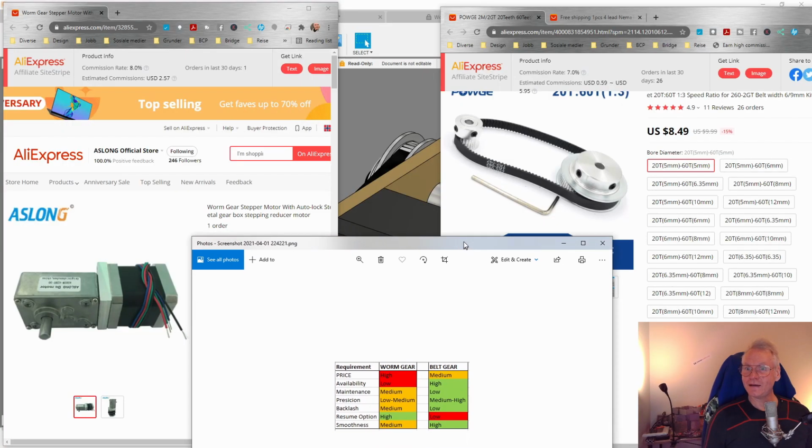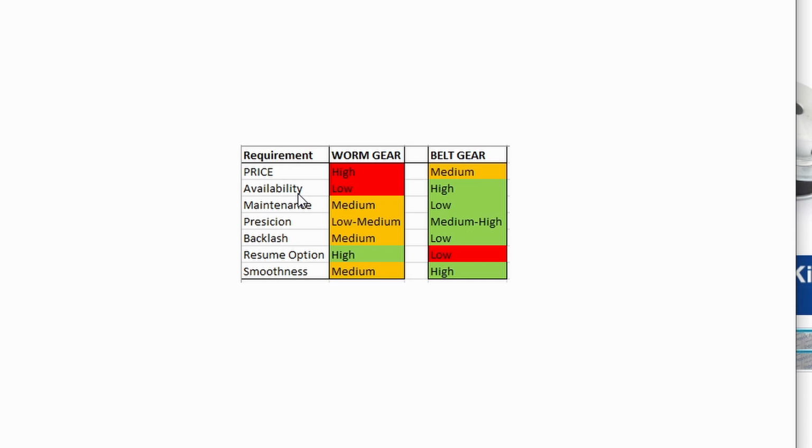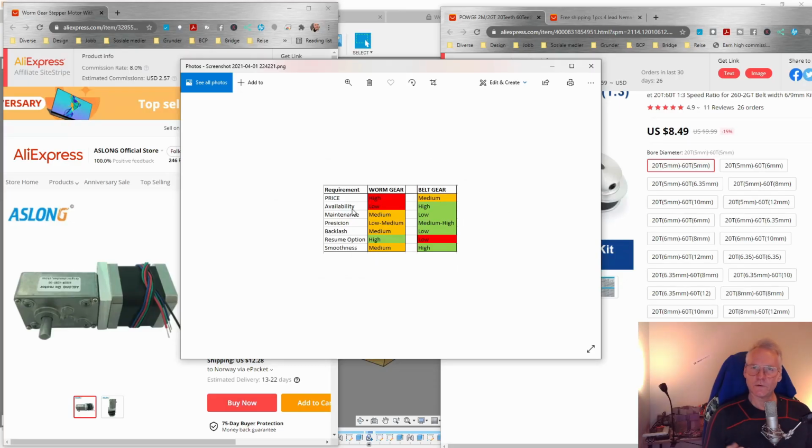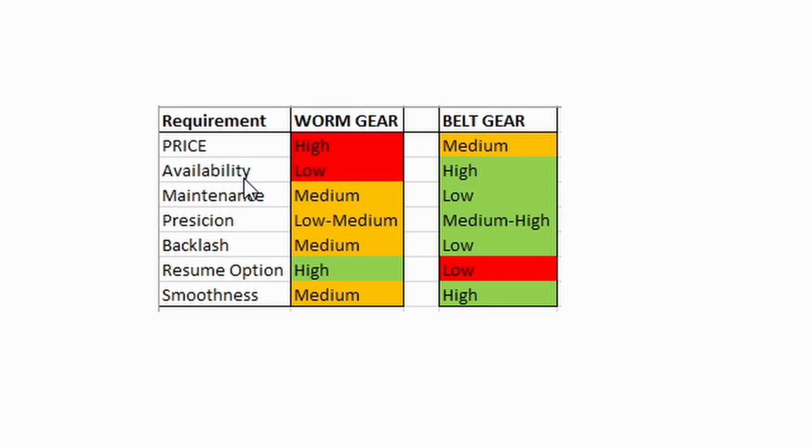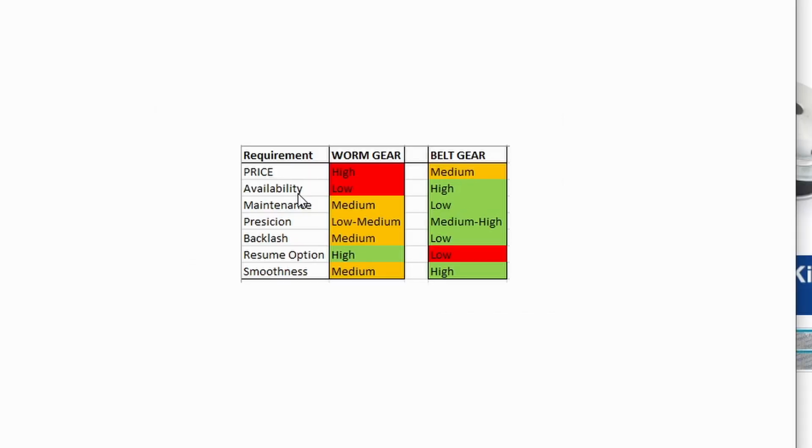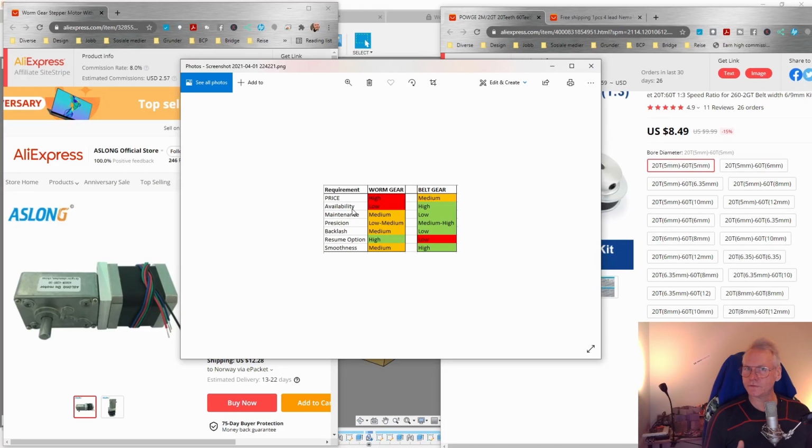If you take a look at pros and cons here, I guess there are more requirements we could look at. Please leave a comment down below if you have more to consider. This is from my experience. In this matrix, green is good, orange is in between, and red is not so good. The solution with most green is the belted gear. Some of those are from my experience, and some are taken from facts.